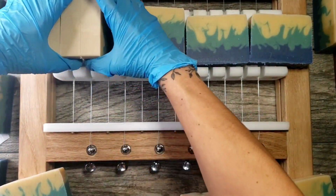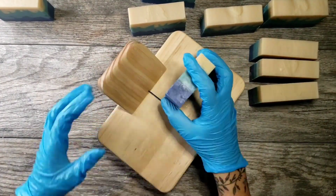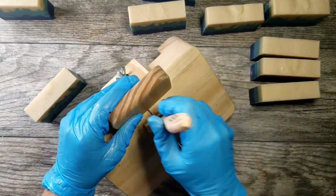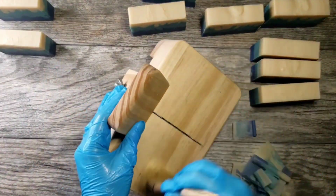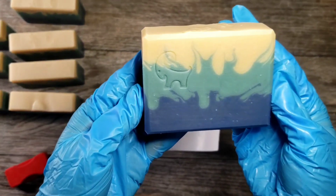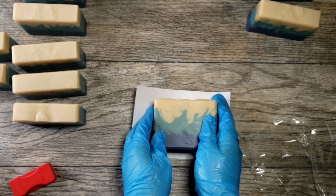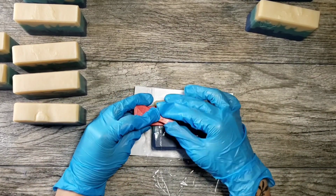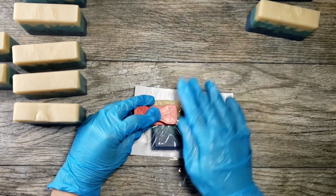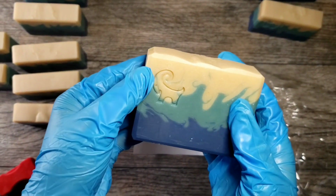It's so pretty, and I love the colors, and the scent is amazing, and it all really goes well together. I'll plane these and bevel these. Get them just perfect. And then what really makes this Arctic goat soap is this cute little goat stamp. The way I do my stamp, I take my soap, I pick the perfect side, and then I cover it up with some cling wrap, press the stamp down, very carefully lift it straight up, peel that off, and there you have it, an adorable little goat.